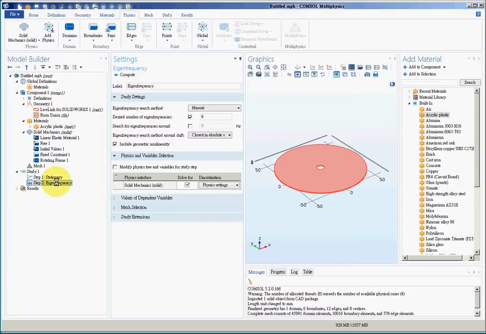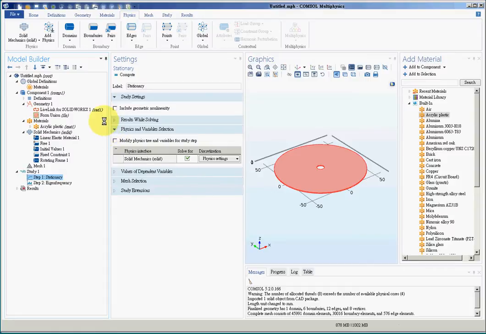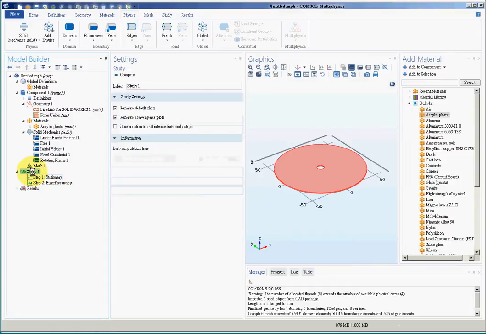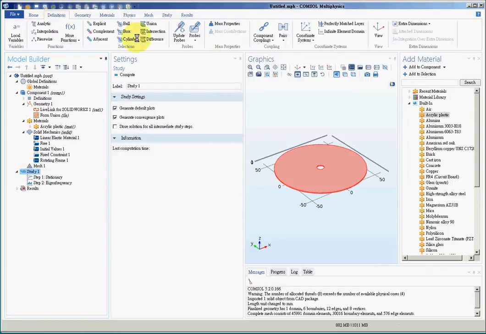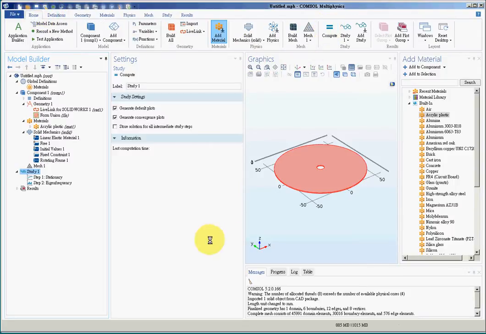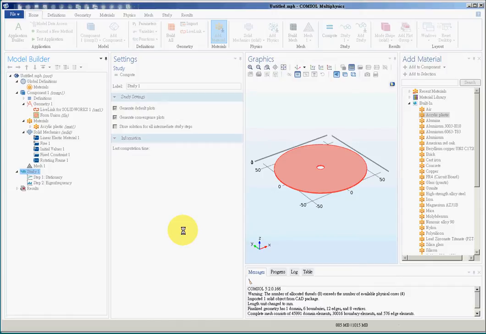And so this is a rotating speed problem. So I'll go ahead and run the study. Go back to the home page and compute the procedure.